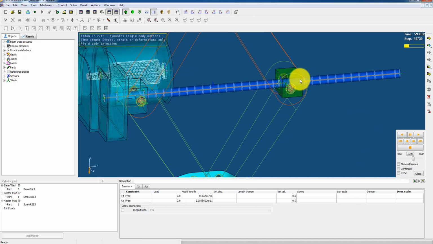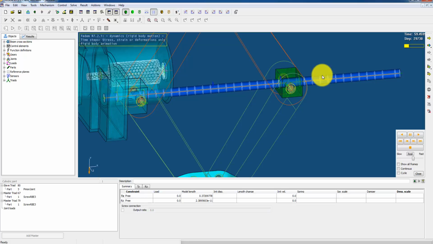Sometimes you want the slave triad here to distribute the forces between the closest master triad. In this case it will distribute the force between these two end nodes. But then you might want to use the add master button here to add masters continuously along this beam. Then the force from this slave triad will be distributed to the closest master node. When you animate the stresses, you will see that the stresses follow this green box continuously. That's a really strong feature in FEDEM.